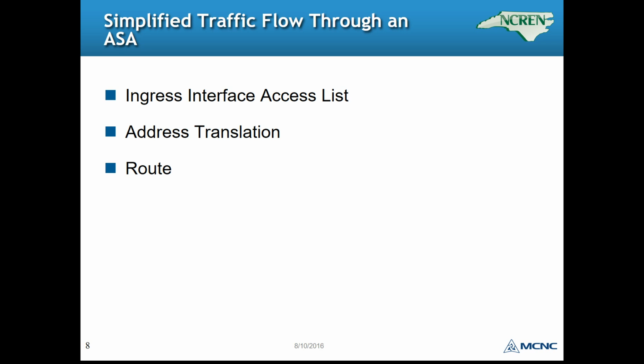Now, there are additional things that the ASA will do depending on how complex your configuration is, if you're into modular policy frameworks as far as QoS and things like that. But I find these three simple rules for checking traffic flow through an ASA will cover probably close to 99% of any traffic that you have flowing through an ASA firewall for average day-to-day use.